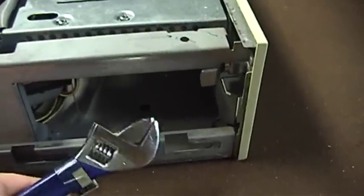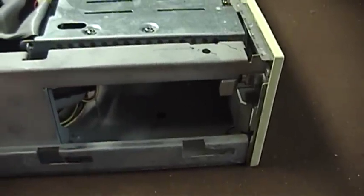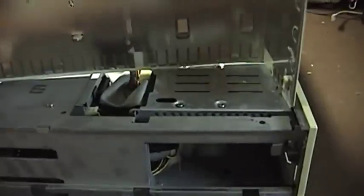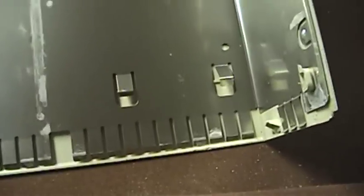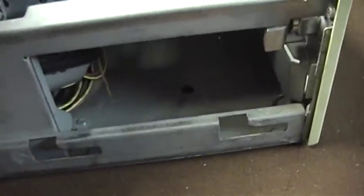I went ahead and used a wrench to bend the lock tab inward so that it will not interfere with the proper closing of the case. Many times it really doesn't take a whole lot of concerted effort to break into a computer that's locked — it just requires some care and consideration of how the designer of the case considered doing things. As you can see, this is the most substantial bit responsible for giving the locking tab something to connect to, so it was very easy to simply pop the computer apart.